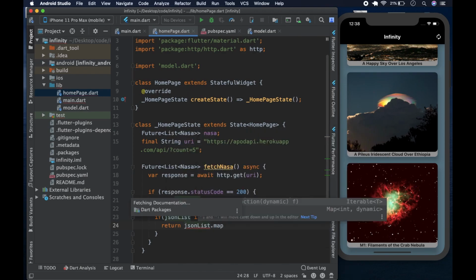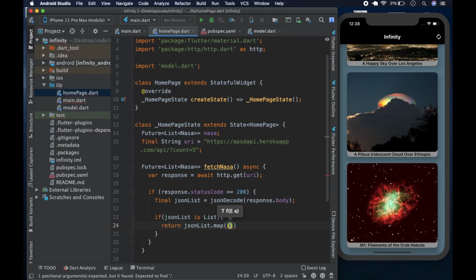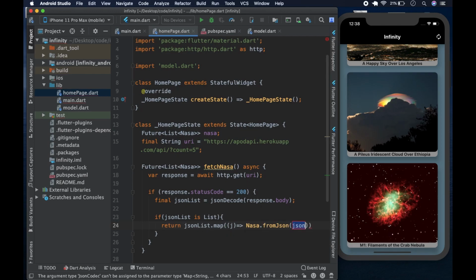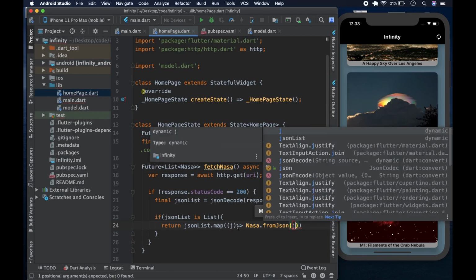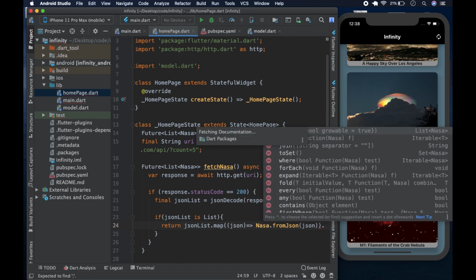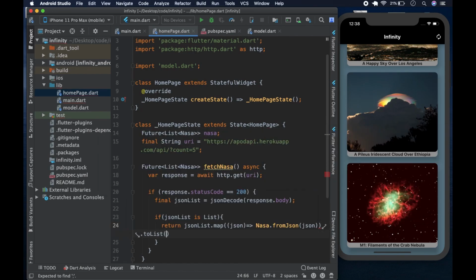dot map, and the map is going to take each element and use Nasa.fromJson, pass in the JSON. We could just spell it out here and say json, and we could convert it to a list.